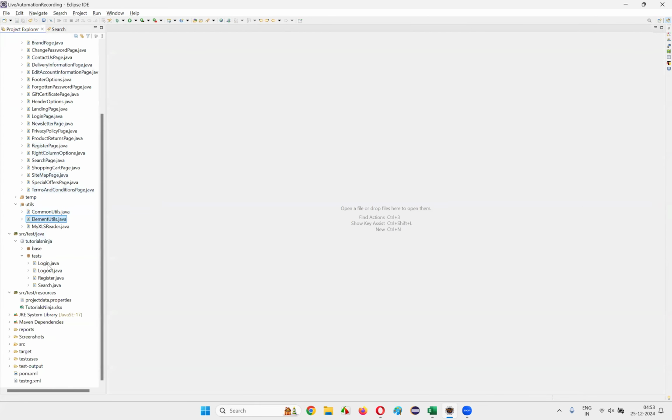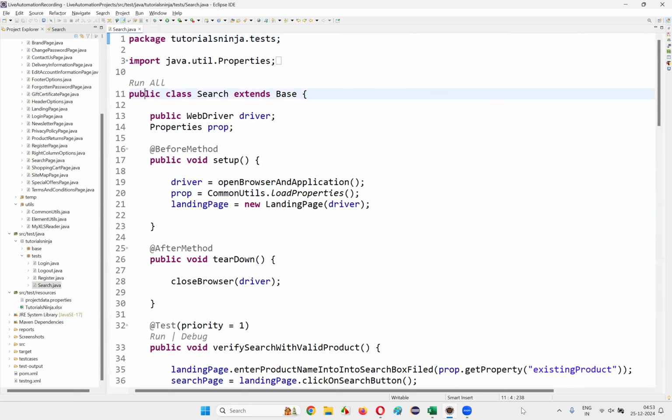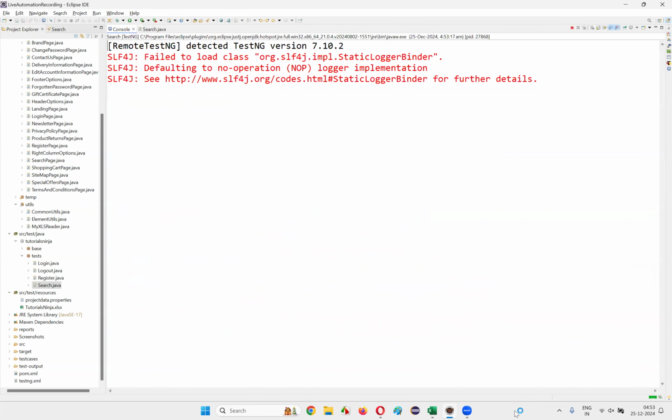Now let's run the test to see whether everything is working fine or not. I'm running the search test after doing this major change to see whether things are working fine.